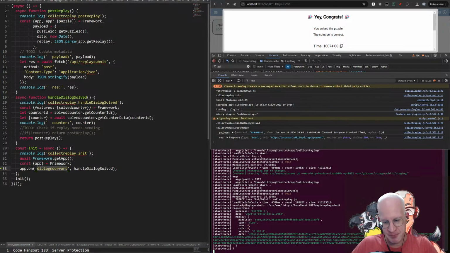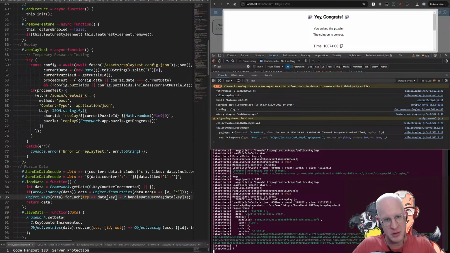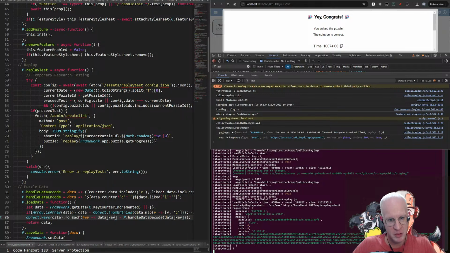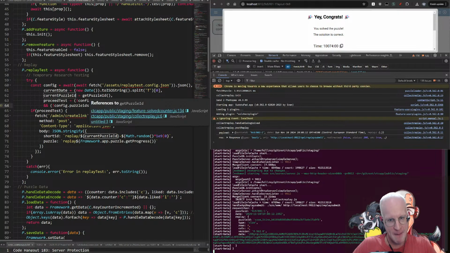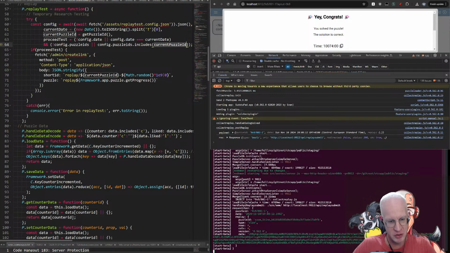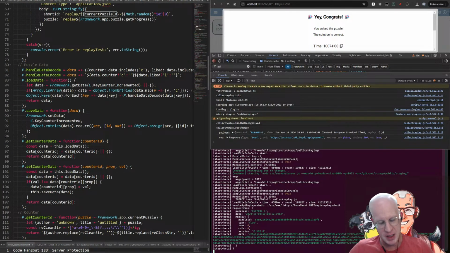The means of doing these sorts of things is our counters. We also have, and this is something I was looking at last time, in the solve counter system, a check if a puzzle had already had its counter incremented. We can use that same check for the replay data, and that's our primitive first check: has this data been sent already?